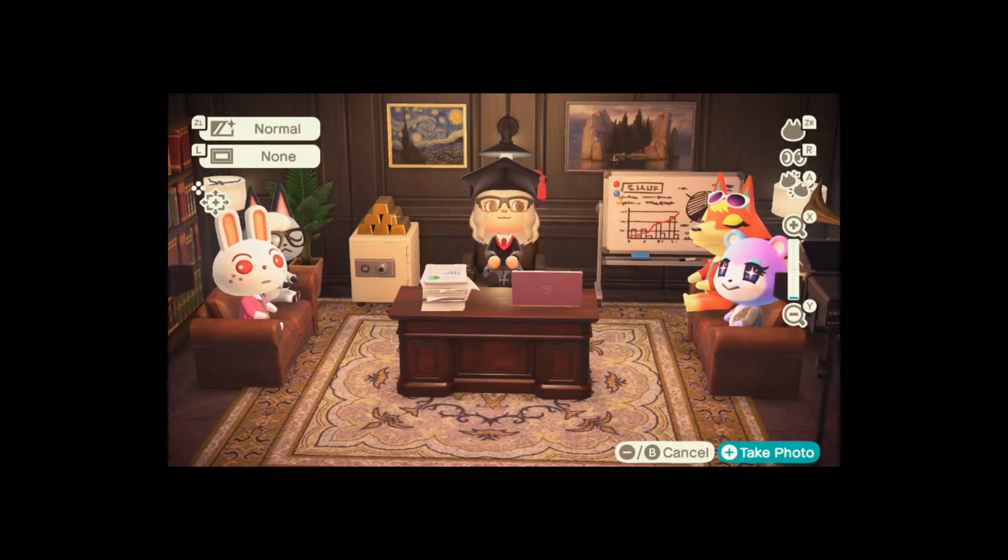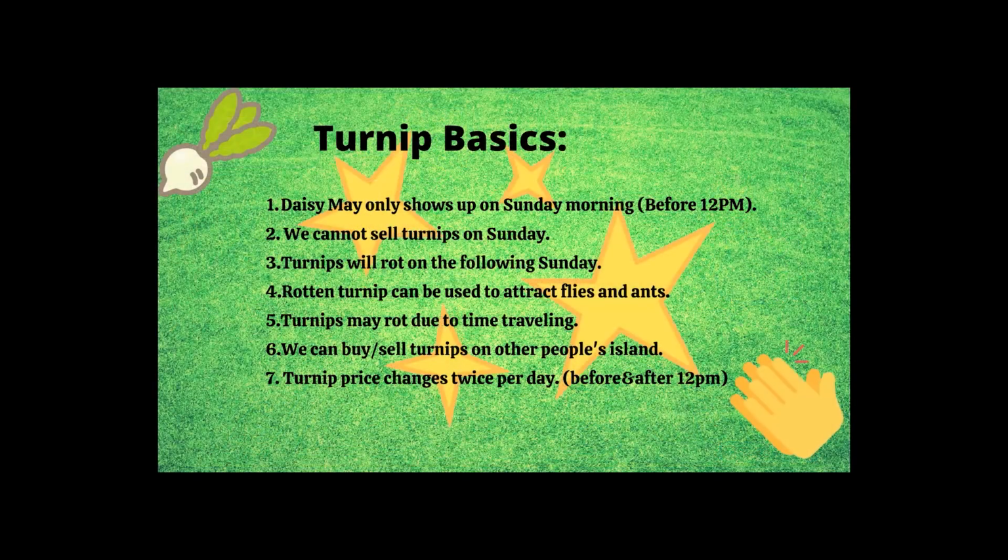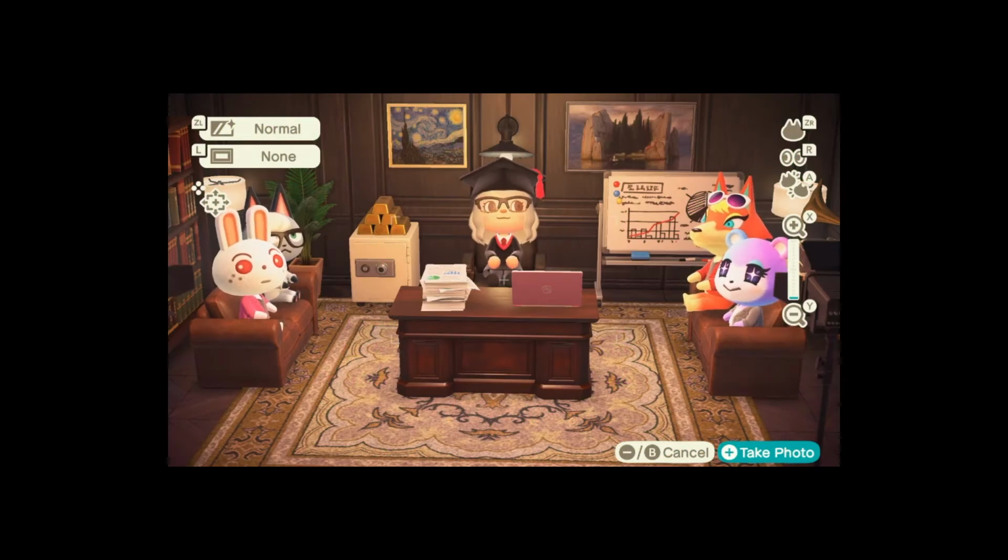Alright, let's cut straight to the topic, turnip. Let's talk about some basics we need to know about the turnip stock market in Animal Crossing New Horizons. Daisy Mae, the person we buy turnips from, only shows up on Sunday morning, and she will disappear after 12 p.m. Those who sleep past 12 p.m., which is me, need to get up early and go buy turnips from Daisy Mae.